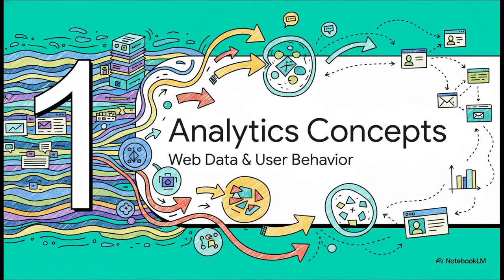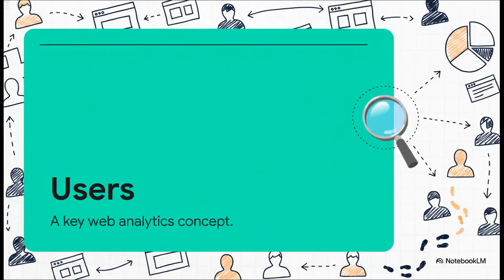Moving on to Section 1, let's look at some core analytics concepts. Okay, so to make sense of the chaos, we first have to anchor all this raw data to distinct, individual users. This is absolutely the structural foundation for any behavioral tracking model. Before we can analyze a specific sequence of clicks, we really have to isolate the actor making them. Identifying distinct users is the magic key that ultimately lets analysts measure audience retention, map out cross-device journeys, and even track user loyalty over long periods of time.